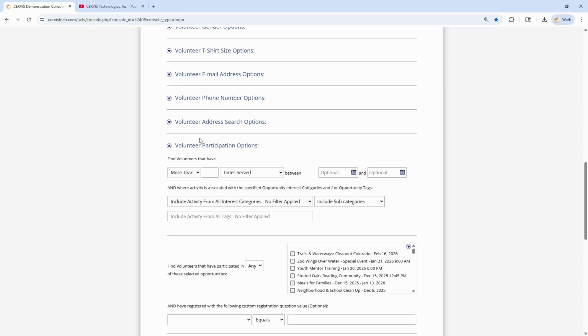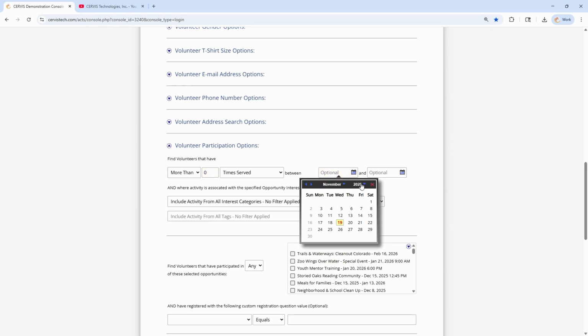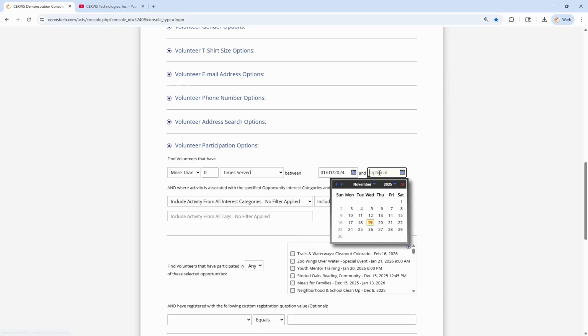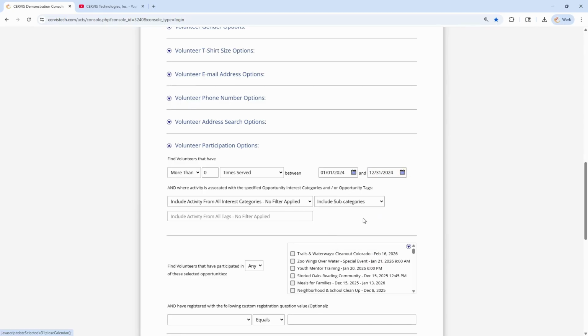So I could use this participation options to say, show me people with more than 0 time served, i.e. they came in at least one time in 2024. So we set our date range here for January 1st, 2024 to December 31st, 2024. How many of these people participated at least one time last year?